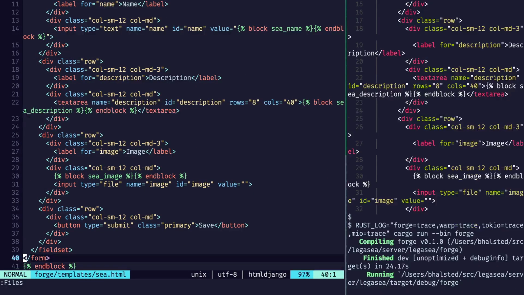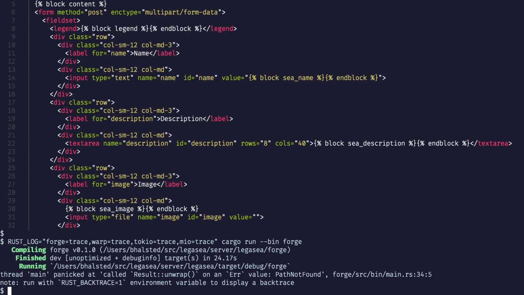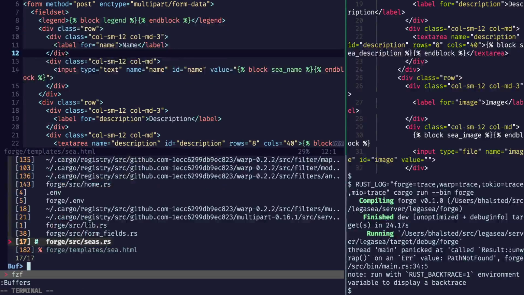I don't see much in here that needs to be changed. That might be good. Ooh, panic not found. Hmm. That error could be better.